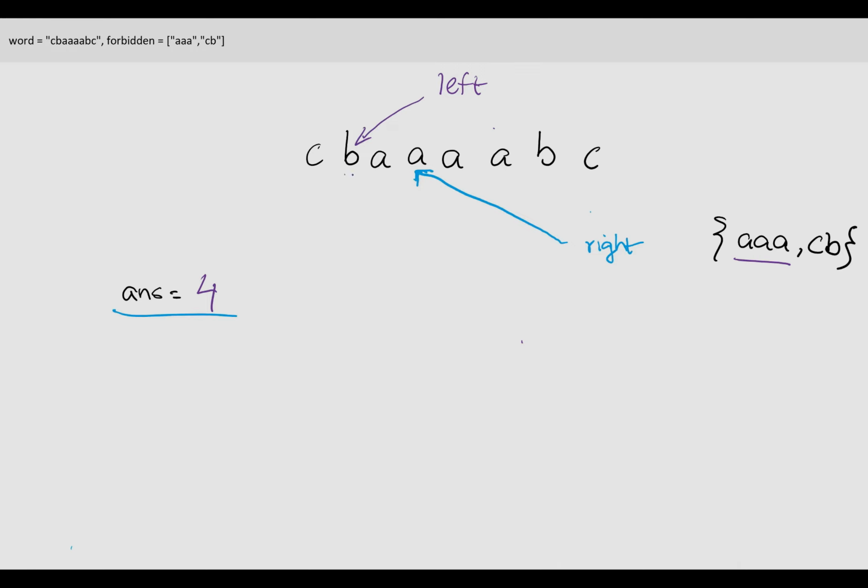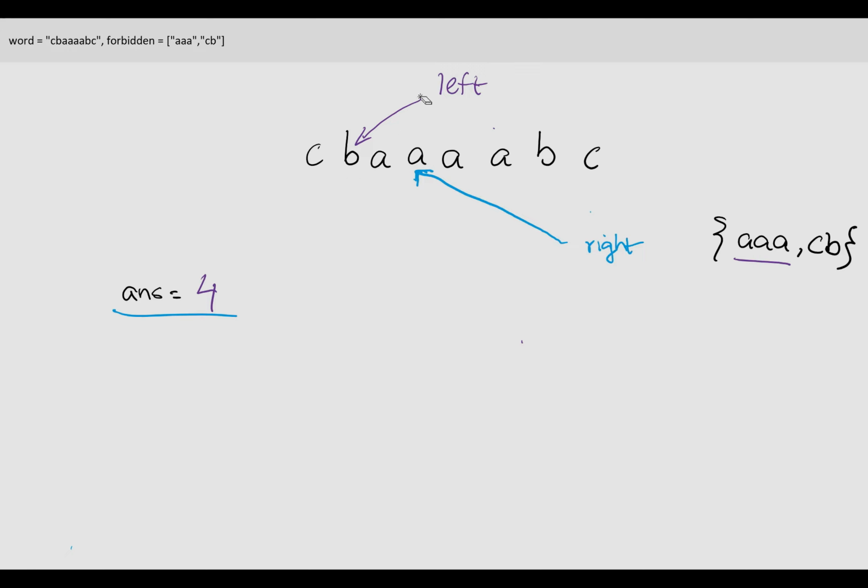Now, is B valid? Is this substring valid? Yes. A valid? Yes. BAA, is it valid? Yes. BAA is a valid substring. But the thing is, we have to stop here. Do I have to go 10 places? No, because we know the right boundary. We go the minimum of the right boundary and the 10 places, right? Okay. So we stop here, and the valid substring here has a length of 3, so the answer has nothing to update. The answer still remains 4.